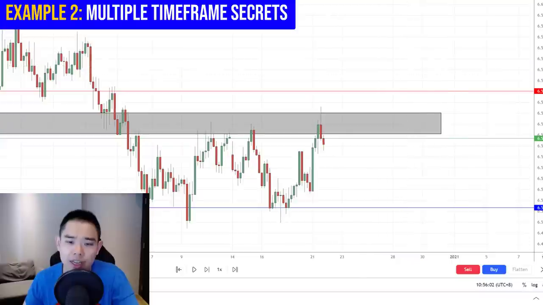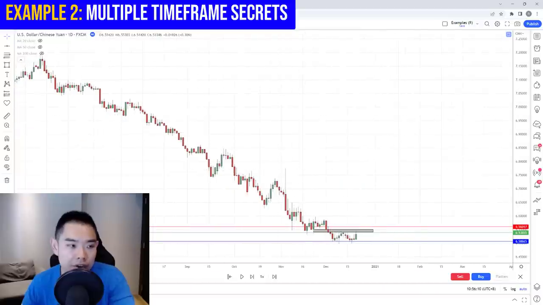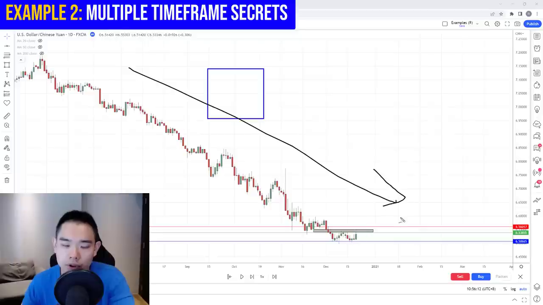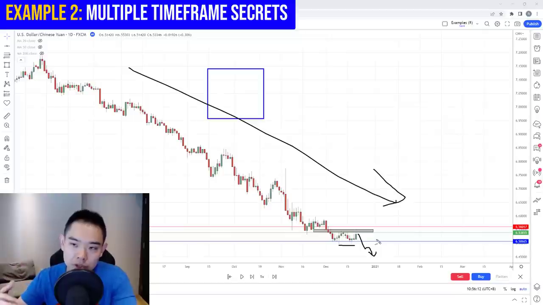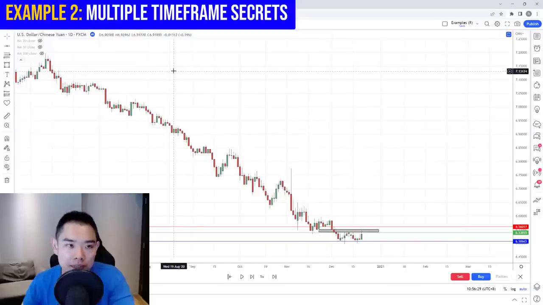My secondary target can be a little bit further away. Since I know that I'm trading in the direction of the longer term trend, if you look at the daily, we are pretty much trading in the direction of the longer term downtrend. So in other words, since this is a downtrend, there's a good chance the market will break below this low and continue down lower by a little bit. So I can actually use this piece of information and set a further target to maximize my profits. Let me share with you how I would go about setting my second target.